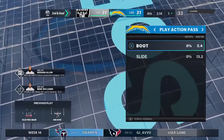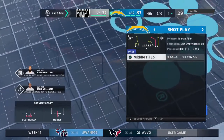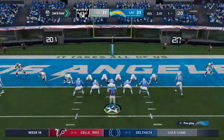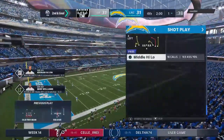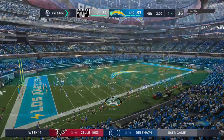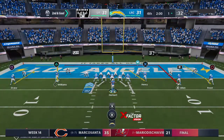Almost feels like old school fundamentals, doesn't it? Want to impose their will on the defense. Was that 5 straight runs? Yeah, 5 straight carries to start this drive. And like you said, the way it's working, they may just stick with it. Getting down to the good stuff. All tied with 2 minutes remaining.